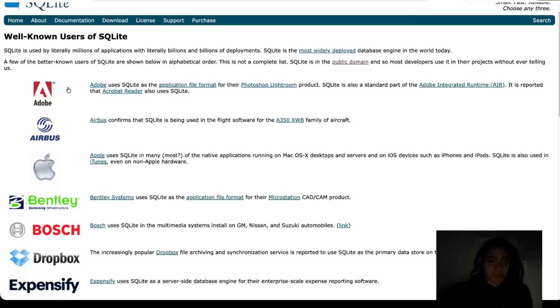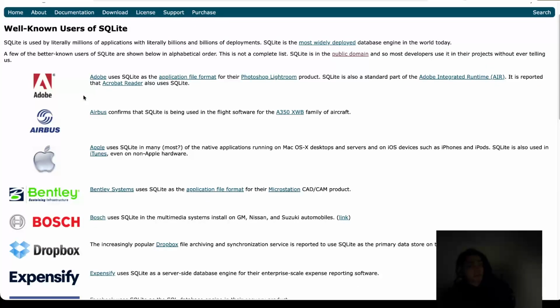Adobe uses SQLite as the application file format for the Photoshop Lightroom product. SQLite is also the standard of the Adobe integrated runtime. Airbus confirms that SQLite is being used in the flight software for the A350 XWB family of aircraft.